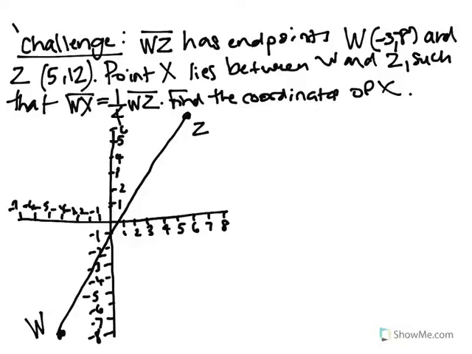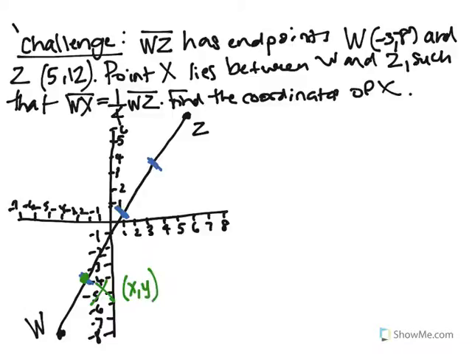So if I cut WZ in half, and then I cut each of those halves in half, I'll get 1/4, right? This is split into 4 parts now. So I know that X is going to be right here. That's where X should be. All right, so I'm looking for the coordinate of X, and I don't know what it is.